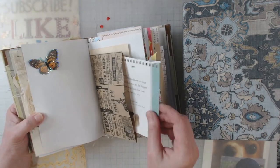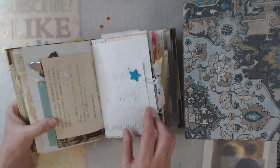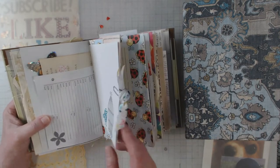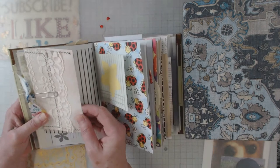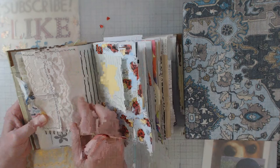This was a paper sack I was given — I put a little something in it — and just some more book pages. This is not something I normally would have used, but hey, it was in the basket. This feels like wallpaper and someone had made it — and again some embellishing.